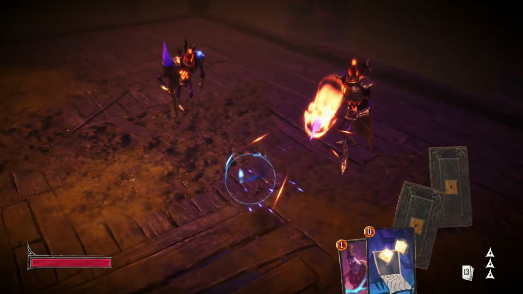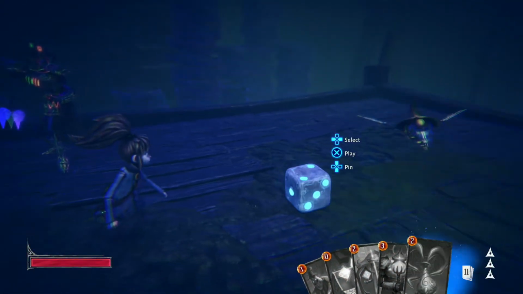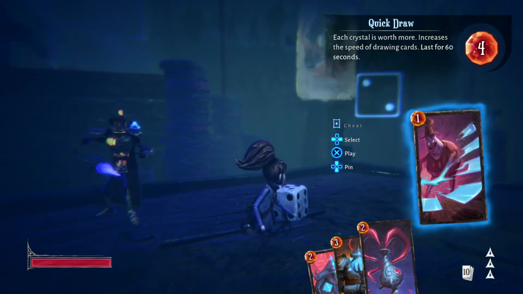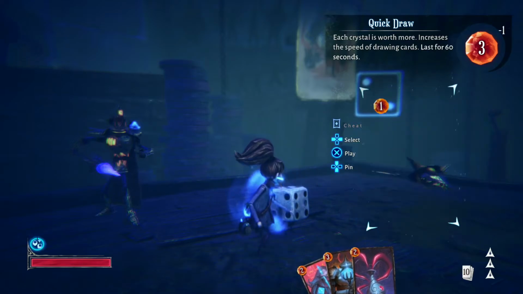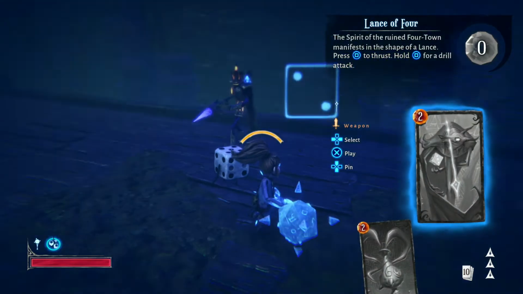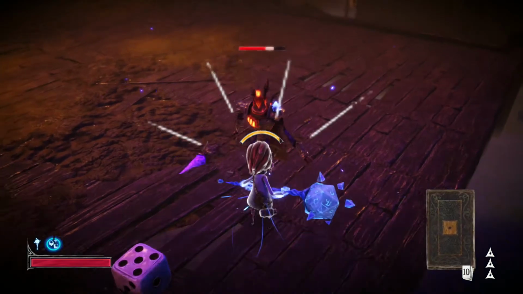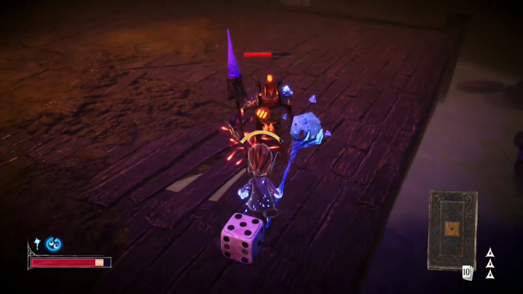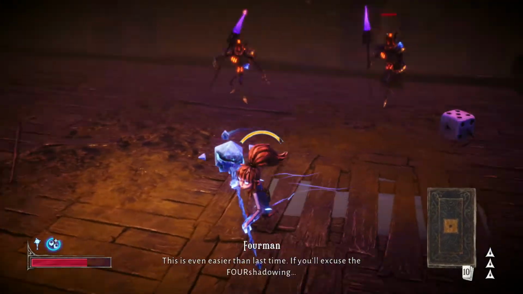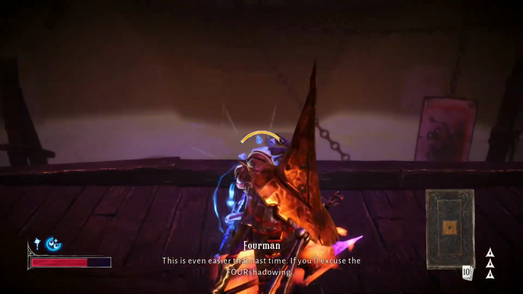I need more of those, thank you. Oh, no you don't, this is you. What happens when you step... Alright, perfect. I need this. Draw. Alright, and... Bye-bye. Too fast. What? How are you? This is even easier than last time, if you'll excuse the foreshadowing.